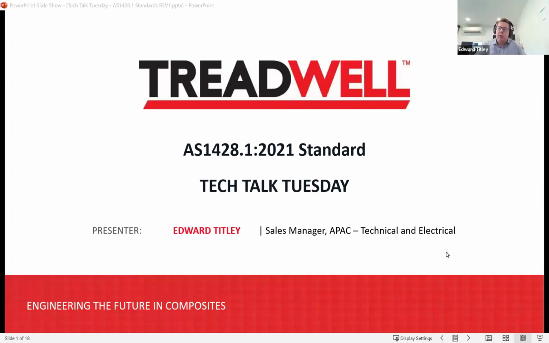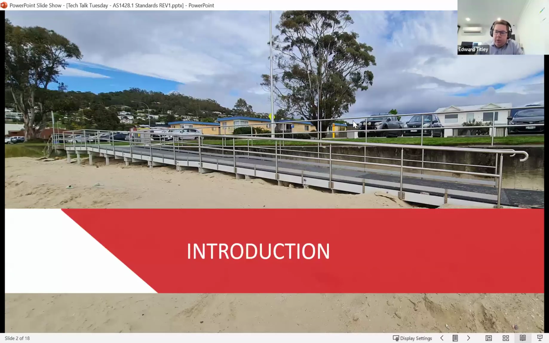We're not Standards Australia, so I can't tell you what they meant when they wrote the standard or anything like that. All we can do is look at what the standard says and how that might apply with the sort of work we do here at Treadwell: public access, boardwalks, back of house maintenance type things. So it's not by any stretch a full discussion on the standard. We haven't got time for that. It's quite frankly probably well beyond my pay grade, but have a look at how the standards apply to the sort of work we do here. So without any further ado, we'll get going.